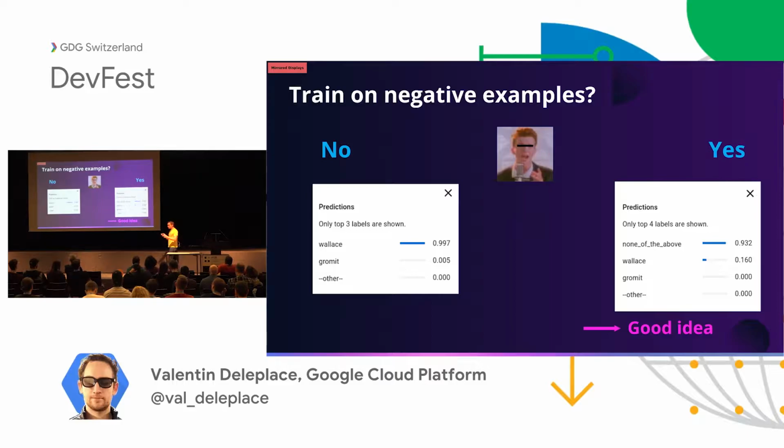the model with just pictures of Wallace and Gromit, this guy is detected as Wallace with high confidence. But if I upload 200 unrelated pictures, including some pictures of clay animation characters that are not Wallace and that are not Gromit, with a specific label that I will call none of the above, then the system correctly infers that this guy is none of the above, meaning not Wallace and not Gromit. And same with the other solutions we've been reviewing. It would be very useful to also train with negative examples.